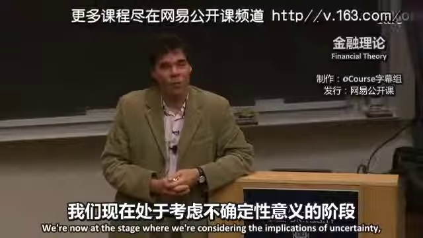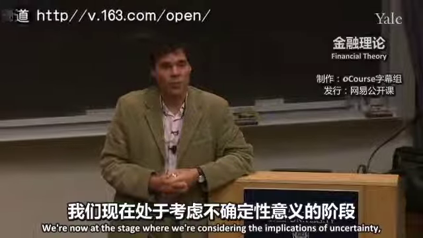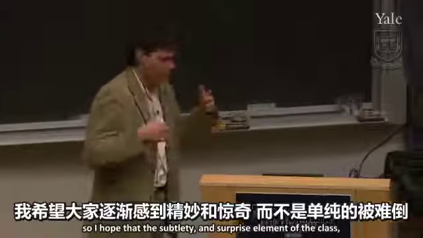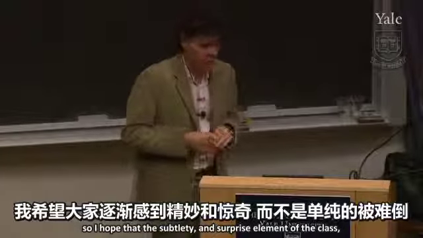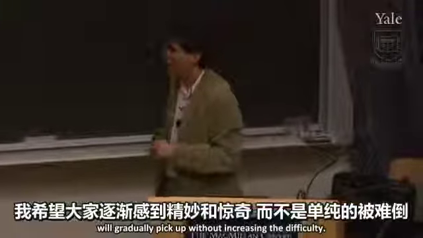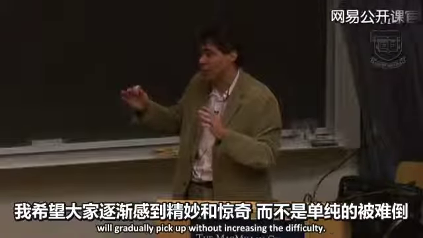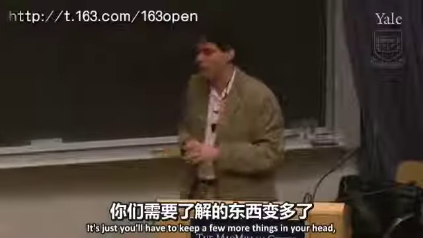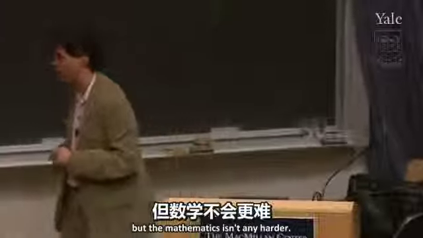So we're now at the stage where we're considering the implications of uncertainty. I hope that the subtlety and surprise element of the class will gradually pick up without increasing the difficulty. The complexity will pick up a little bit, but not the difficulty. It's just you'll have to keep a few more things in your head, but the mathematics isn't any harder.